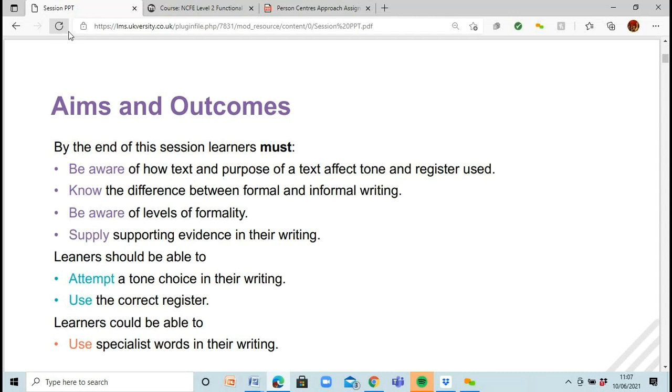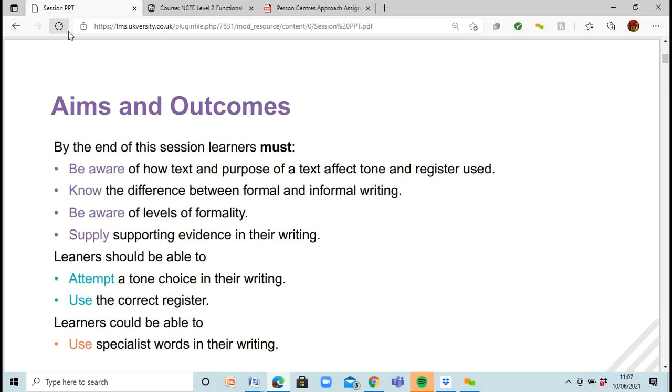So the aims and outcomes of today are you need to be aware of what the purpose of a text is and how the tone and register can be affecting it and how it can be used. Know the difference between formal and informal writing. Be aware of levels of formality.